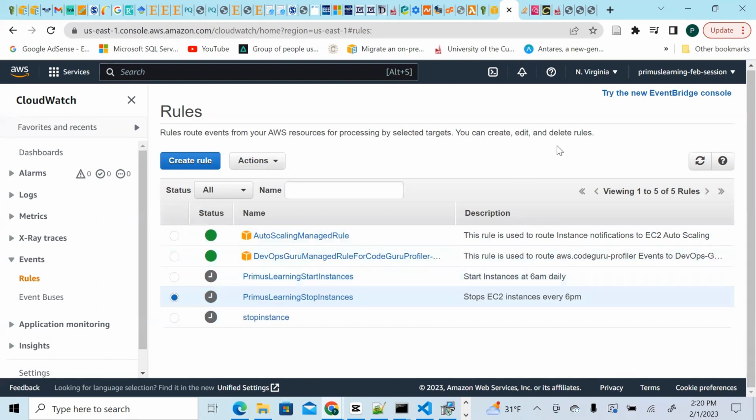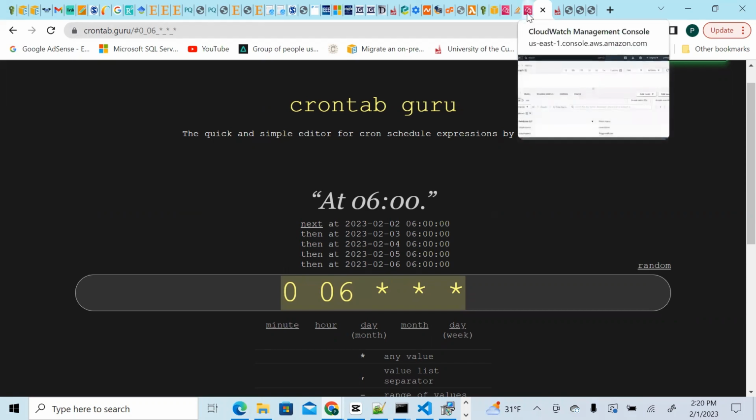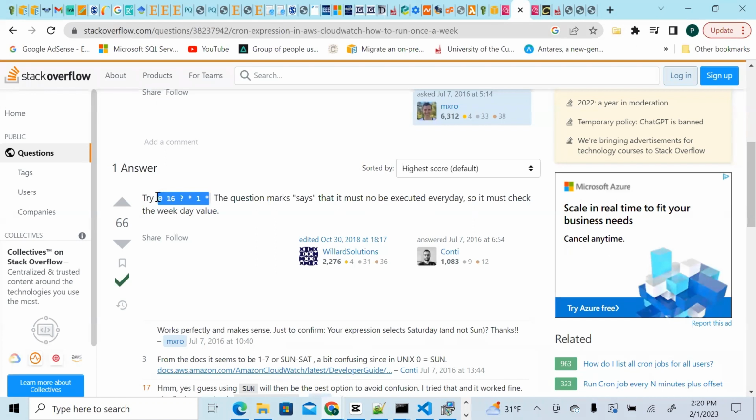So this was a quick one. We just wanted to show you how to create a Lambda function that helps you start and stop your instances depending on the schedule that you want. You can study this cron. This cron is mostly used. I've been using this crontab on mostly bash scripts and things that I want to schedule, EMR Spark jobs that I've been running. It doesn't work the same way on the EC2 or CloudWatch part as the CloudWatch thing wants, right? So the CloudWatch one has a little nuance, and that's why we came to this document to see it.